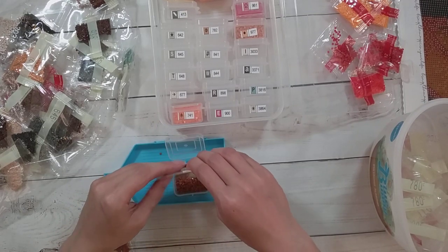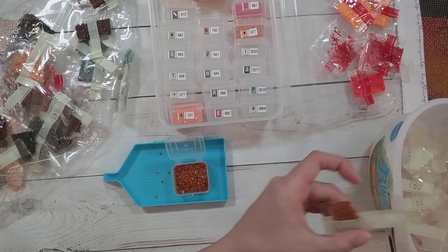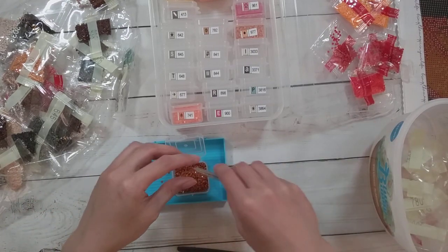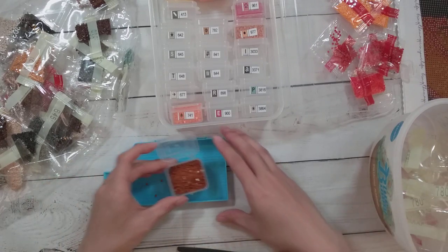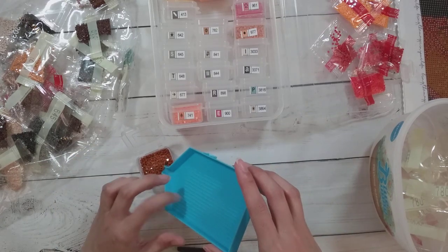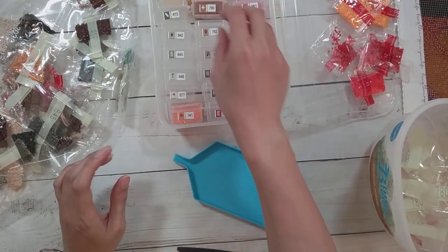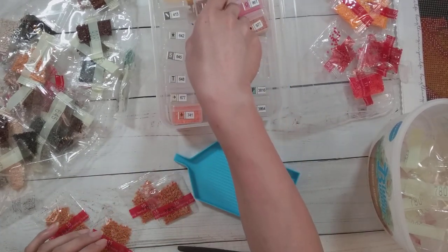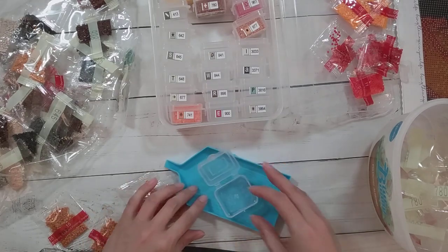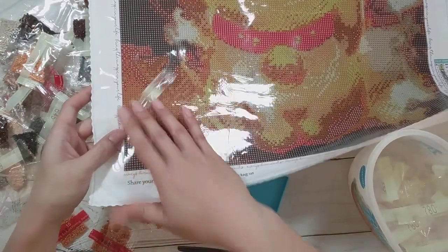I might just contact them and see, because they're supposed to be one of the more premier diamond painting sites. That's why I'm reluctant to cut it open right now, because I'm thinking I might just send a message and ask if I could get replacement drills that are all the same shade.